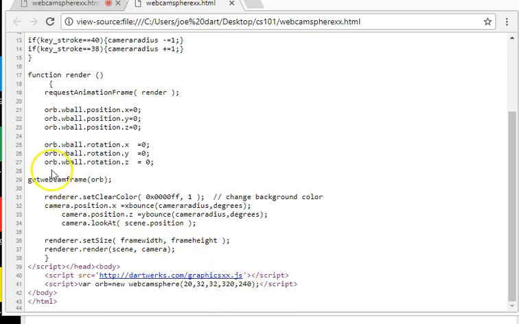Basically then, up here you have to say, whatever you call it, .wball. WBall means this is a webcam picture, okay? And then down here is the part you've got to be really careful of. In the previous one, we just simply changed frames. This one says get webcam frame. It doesn't simply say get a frame, you've got to get a webcam frame. So you have to ask that specific question. And again, you put the name of your object right in there, and that does it for you.